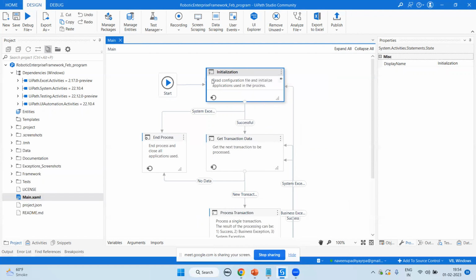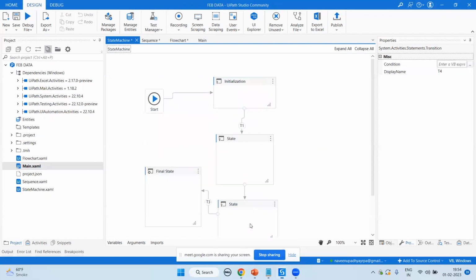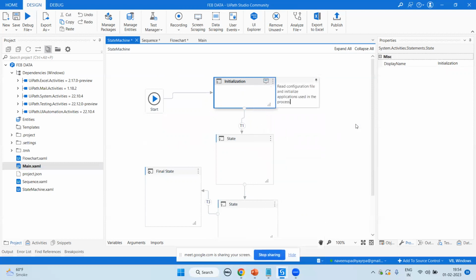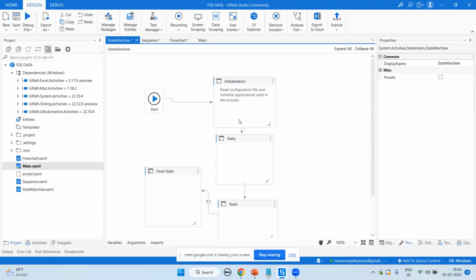Again, the question right now is what is the read configuration file and how we are getting this type of data. This data you can also create in this particular program. You can come to this and paste it here. That is called annotation, and there you can paste it. That we have also done. We can click on pin, and we get the same thing here.